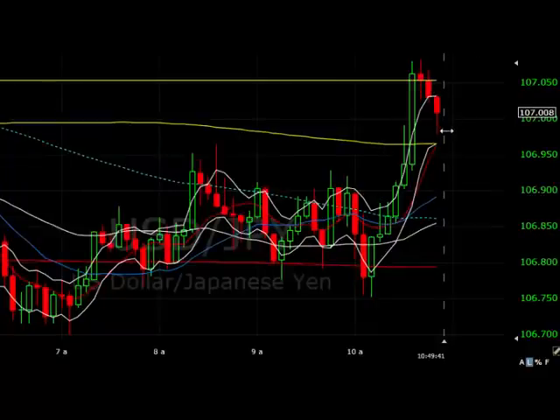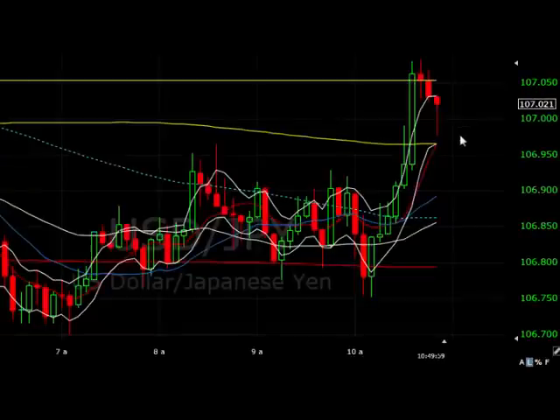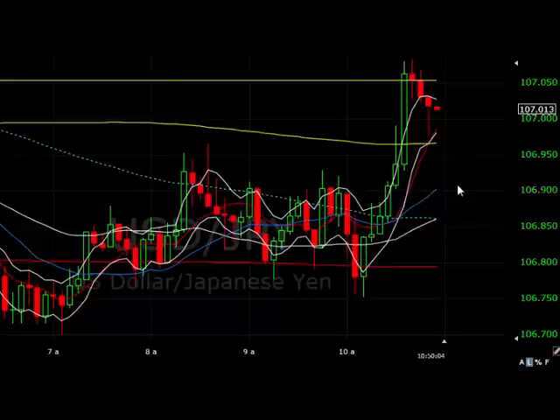On the five minute chart it may be that it just hasn't got the oomph to do any sort of major breakout today. But on the hourly chart we can see it's just consolidated all day — sometimes they're wound up like a coil and then all of a sudden you get a late move. But it is Friday. I've moved my stops all the way up to 90 now, so I'm locking in profits finally at this point of the day. Considering it's nearly four o'clock, it seemed the right decision.